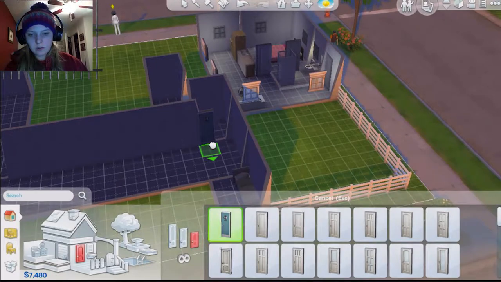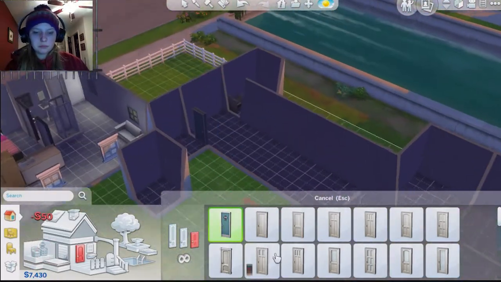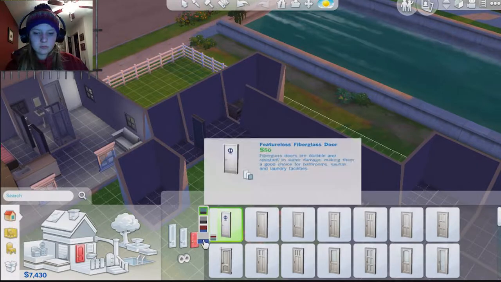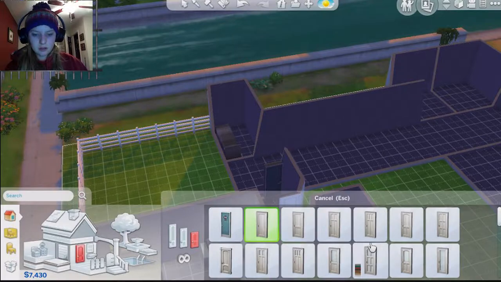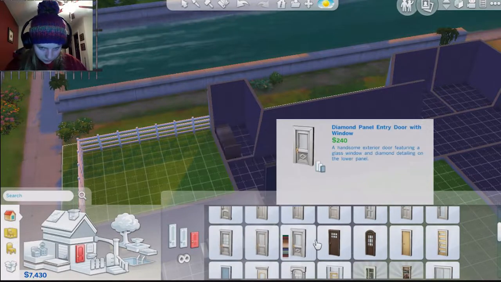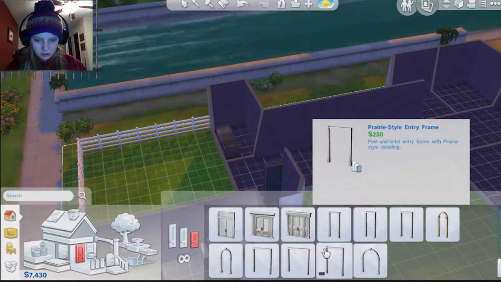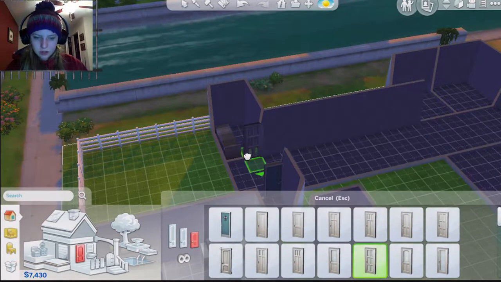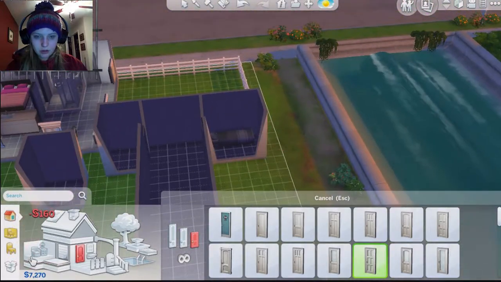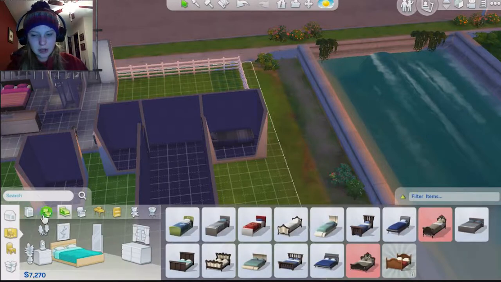So since this is a cheaper door, we can place that there. Yeah, those are all doors like that. We're going to want a glass door for them, I think, because we want to be able to see what's going on all the time. So we're going to go a little bit more expensive on the doors, which is probably going to hurt us later on, but it's fine.